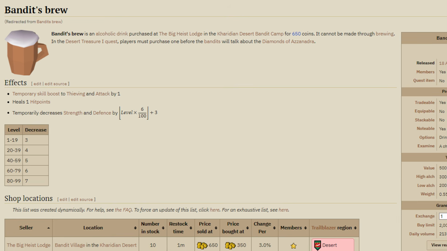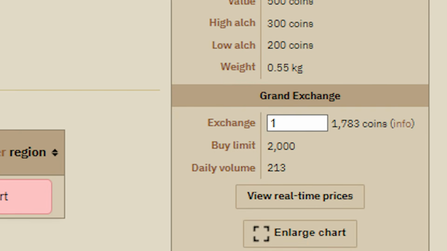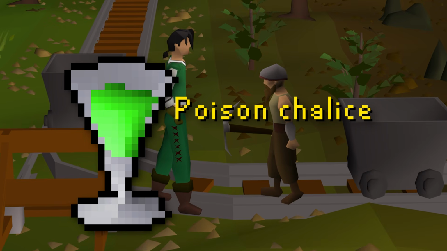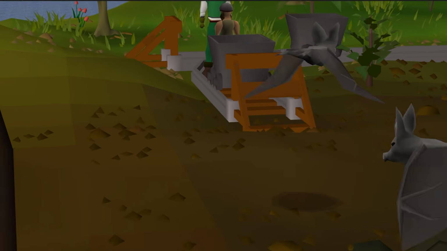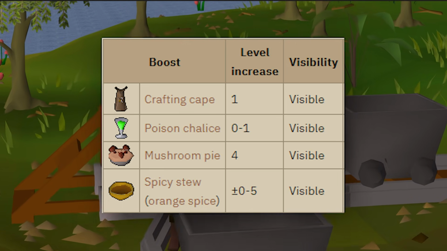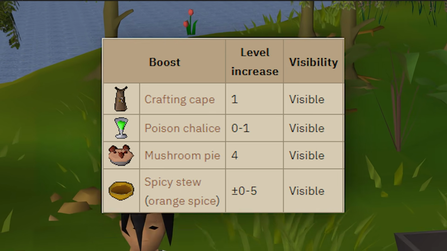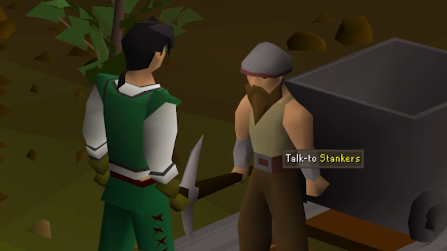Given that the Bandit's Brew, which also boosts thieving by 1, goes for over 1k a pop on the GE, you'd think that these poison chalices would be more commonly used by people to get that last level for a diary task or whatever. Same goes for crafting. The poison chalice is the only easy and reliable way for Ironmen to get a small crafting boost. And you can get an unlimited number of them for free from Stankers. Thanks, Stankers.